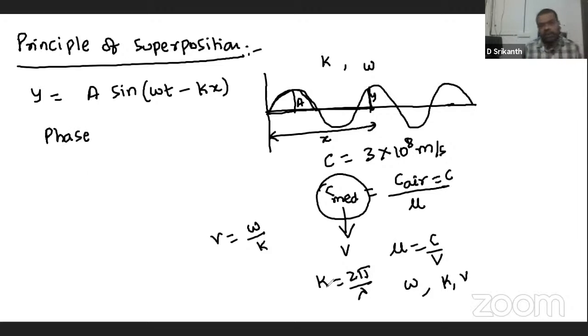Suppose the first wave is moving from here and another wave is also moved from here, such that there is a small change in the amplitude. Phase is defined as the angular position of the two particles with respect to a fixed point or fixed axis.